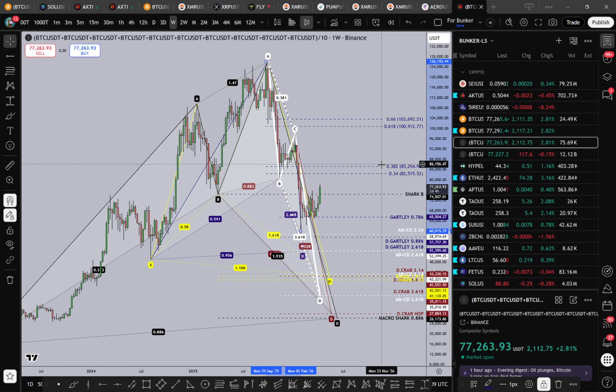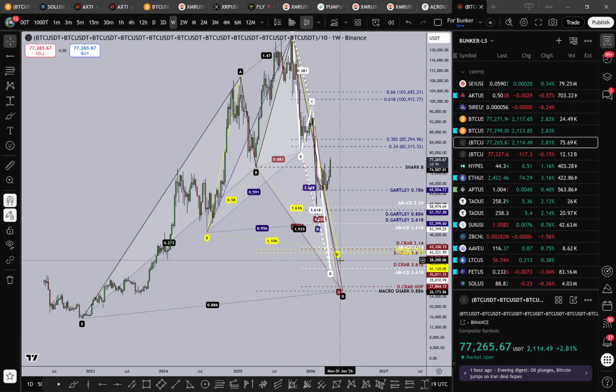Because we know people always misunderstand when I share these charts. When I put these down, I'm not saying, right? For those of you who know harmonics, you know what this means. But people who aren't really used to harmonics think that I'm predicting we're going to go down to 26k. That's not what this chart is for, right? And for those of you that haven't done the harmonic session of core yet, understand that's not what this is for. I'm simply putting down areas where particular wave structures are going to complete.